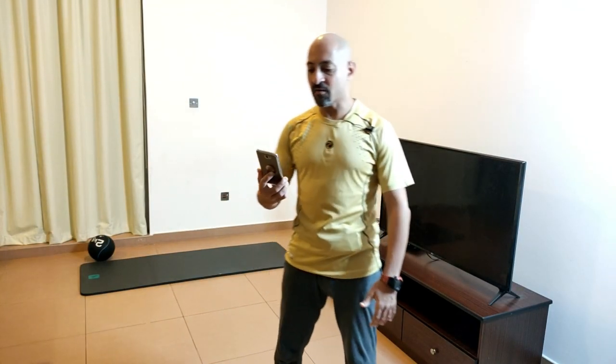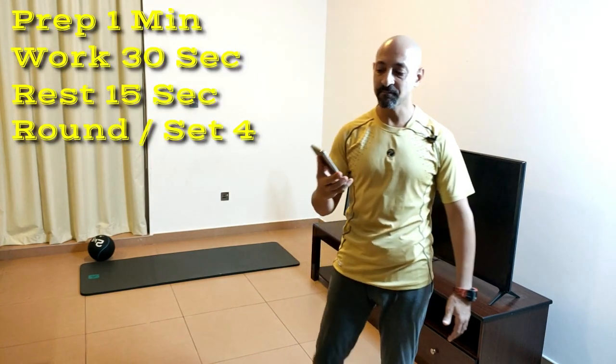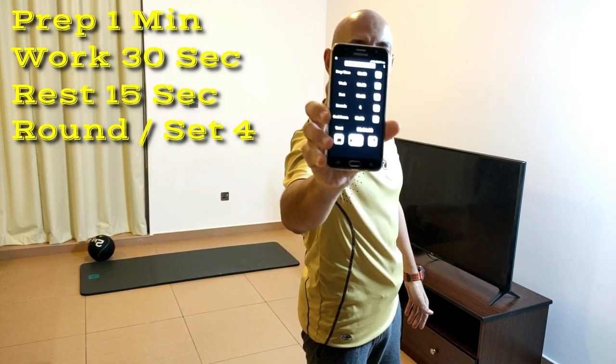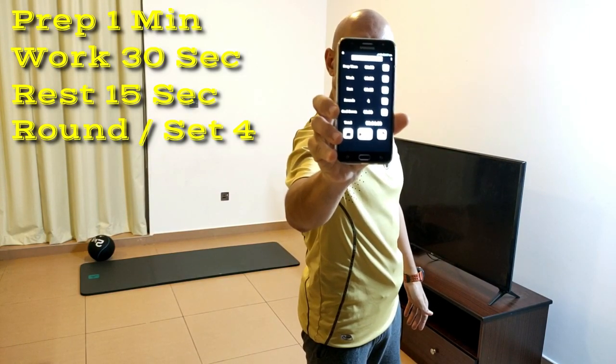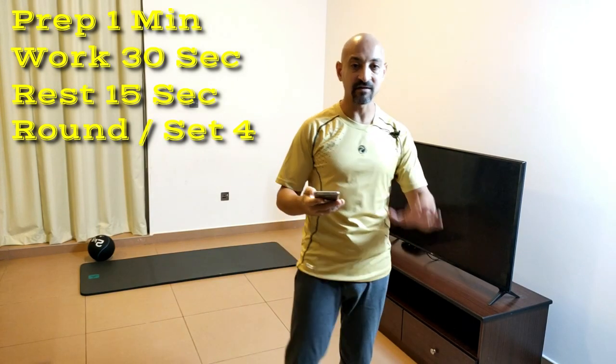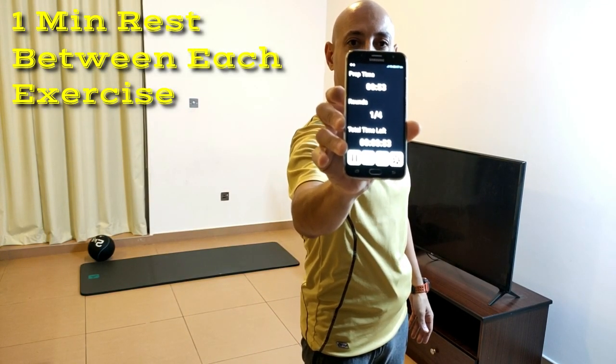Today, our preparation time is 1 minute. Then it's a 30 second workout, 15 seconds rest, and enjoy the exercise. 4 sets. After 1 minute, we're going to start. Let's do this.